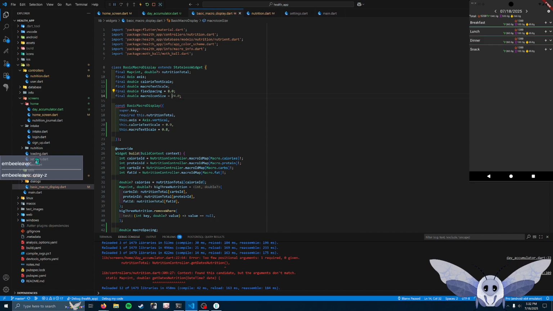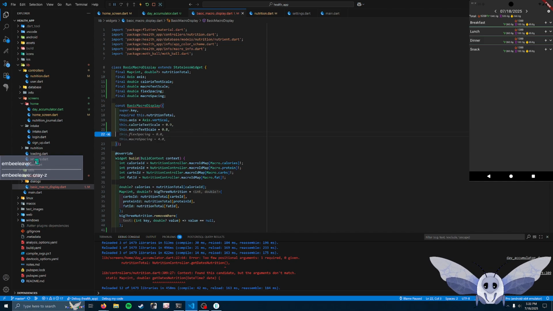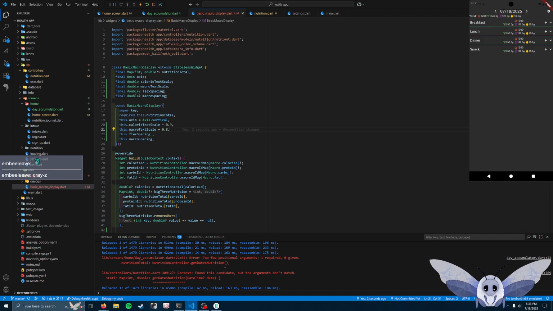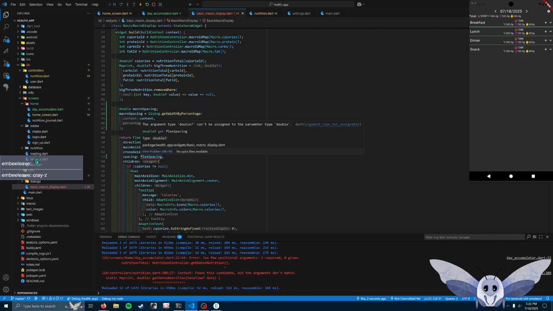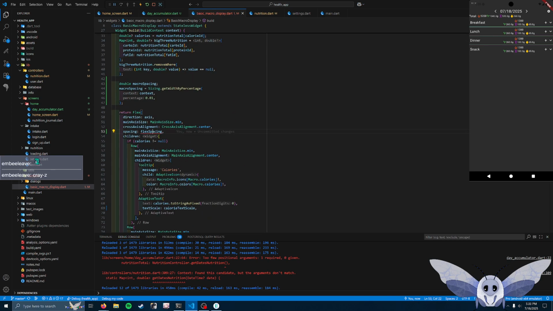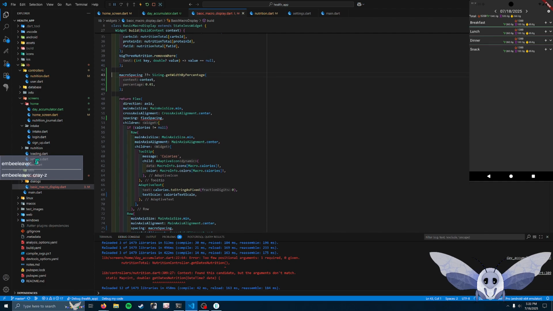Nope, not macro icon, macro spacing. Okay. And we will set these to nullable. And if we have no value, we'll just grab this.